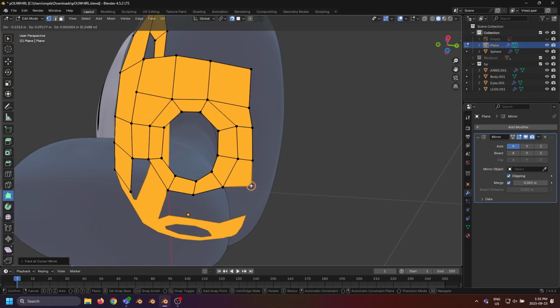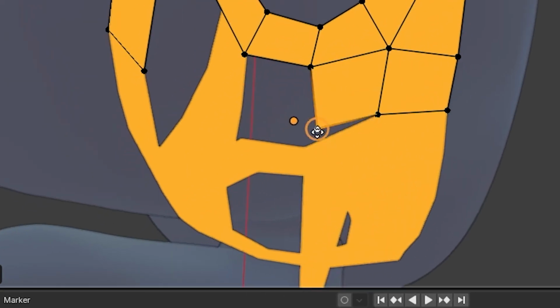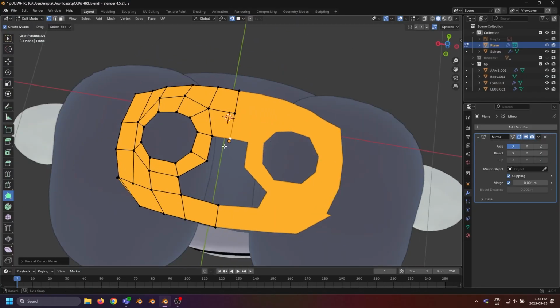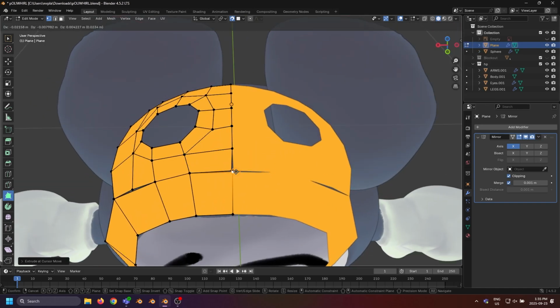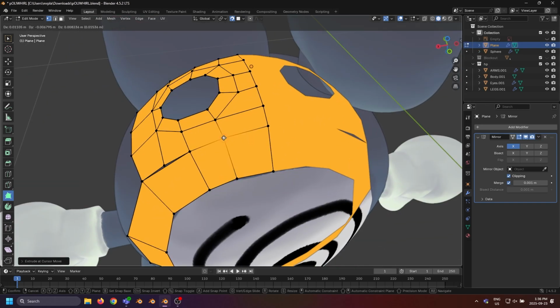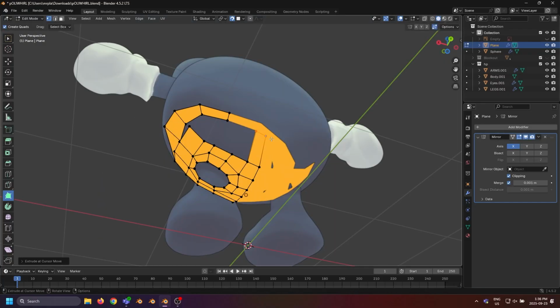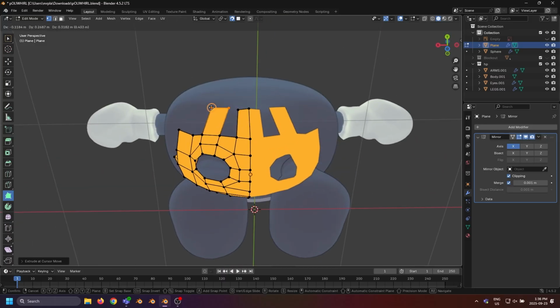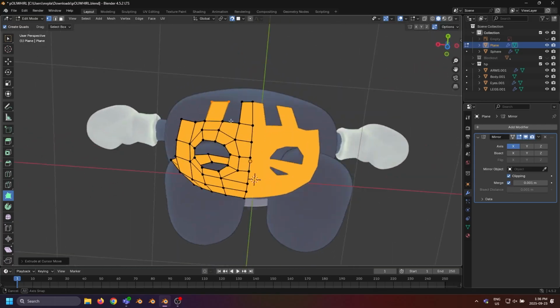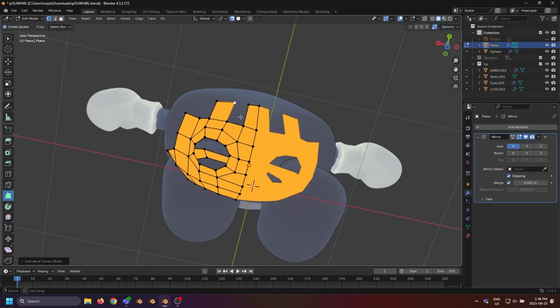And earlier I said that you should have your loop be made of 8 faces, but I accidentally made it out of 9. And so here you are about to see me realize that and fix the mistake. So I have a center line, then I have another line, but at the top there's 2 faces that shouldn't be there. So I will delete them by holding Shift and left clicking.